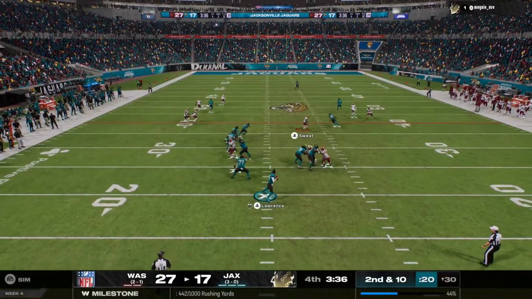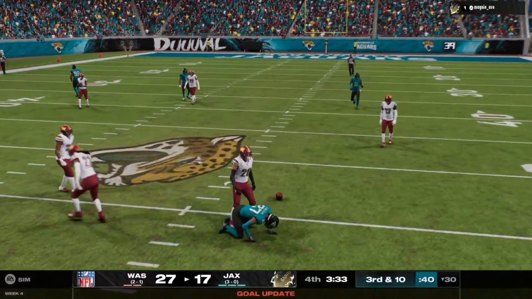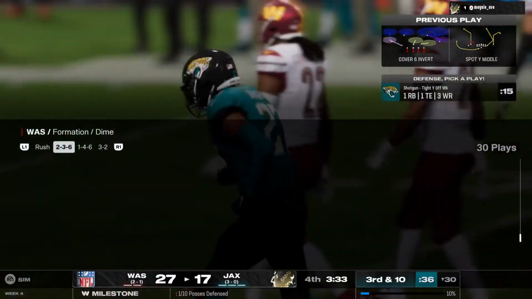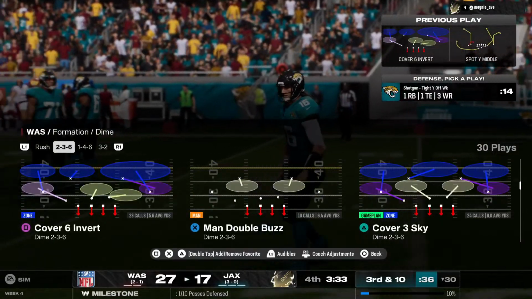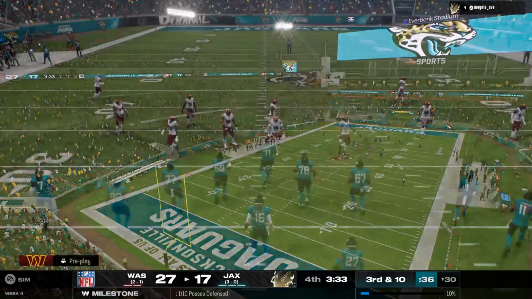Lawrence throwing here. He had it for a moment, but a great defensive play to jar it loose. Incomplete. Ball and defender arrived at the exact same time there. And that's going to leave him with a tough 3rd and long.